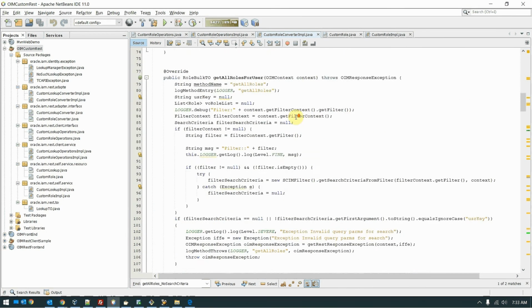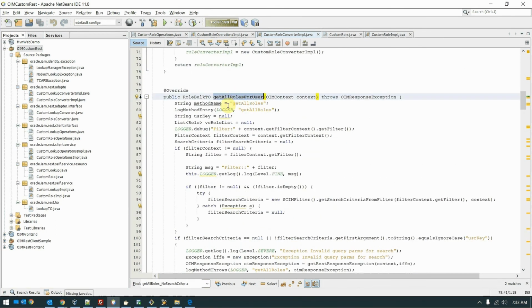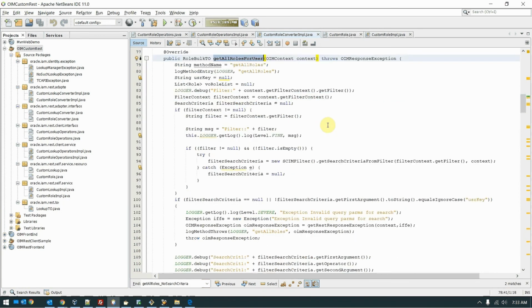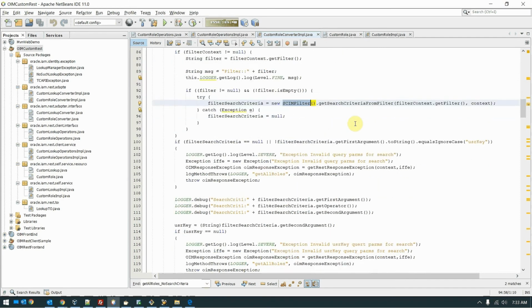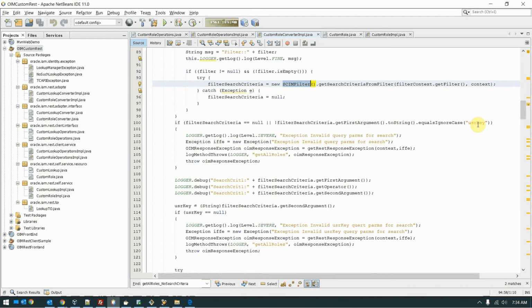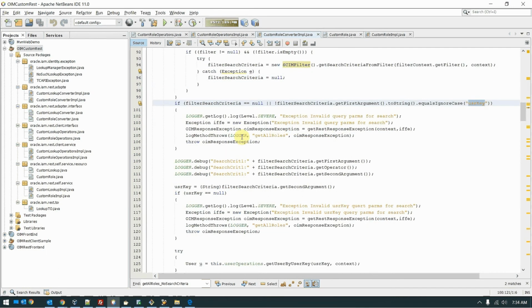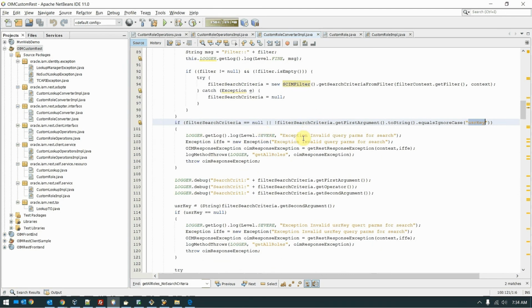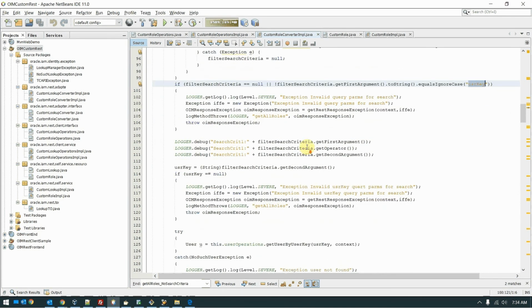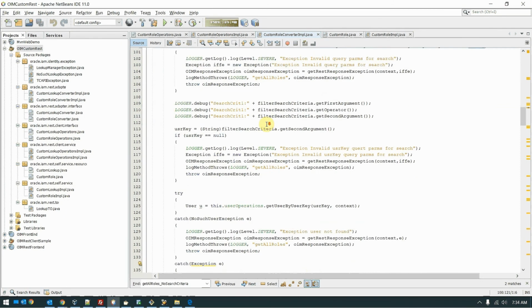Okay, so in our converter, we have this method. This is the default method that's going to run if you just call the custom roles URL. So you can pass in the filter. The RESTful services out of the box has this built-in SCIM filter thingy. So it can convert the filters, and we'll see the filters when we get ready to do the test. Okay, so the filter is basically giving us the user key. If we're not getting that, then we'll send an error saying it's an invalid query, and that's another built-in exception for this.